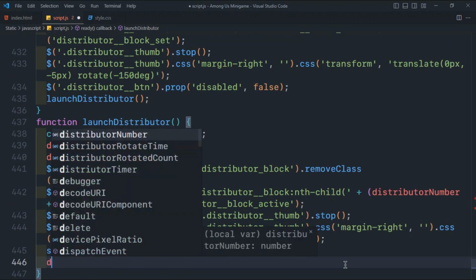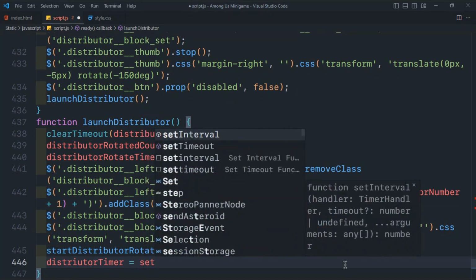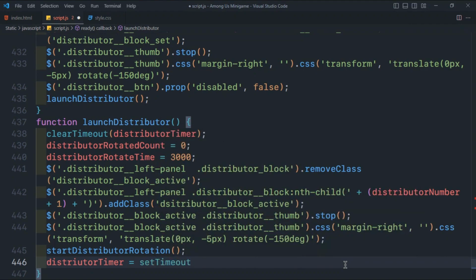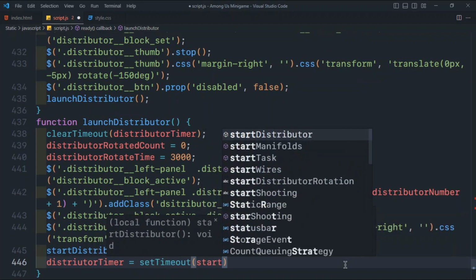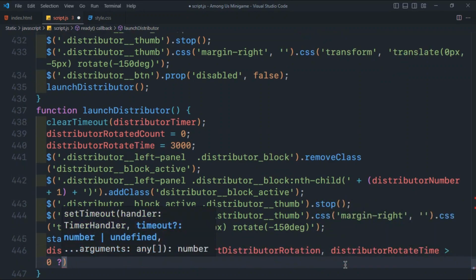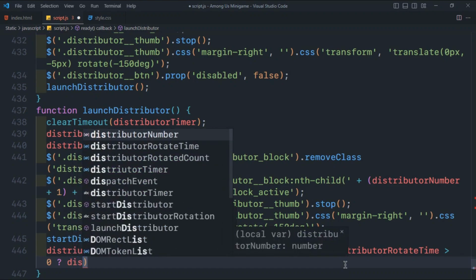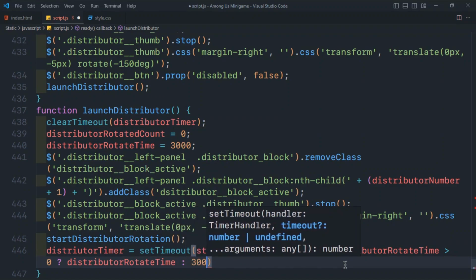and we will set the distributor timer as a set timeout function. The set timeout of start distributor rotation followed by distributor rotate time, if greater than 0, then distributor rotate time, else 3000.